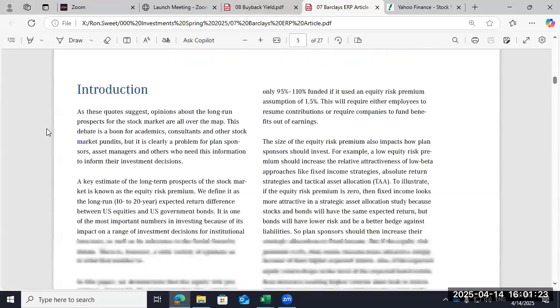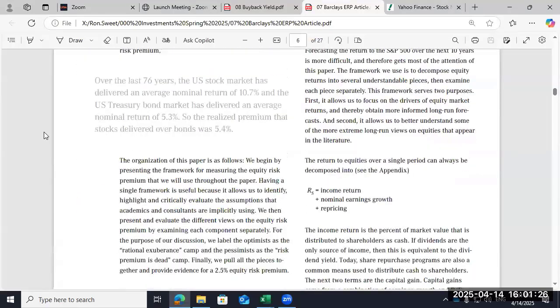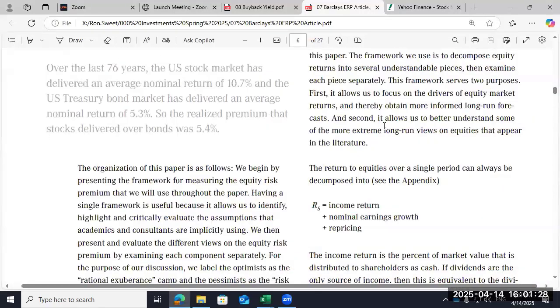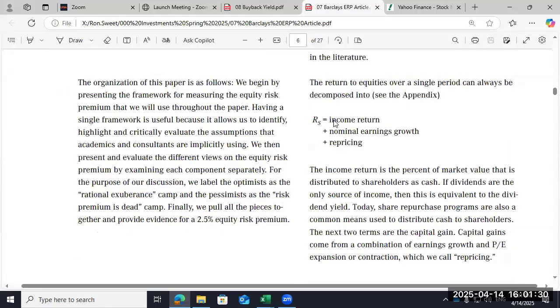And essentially what they said is the expected return on stocks, very similar to what we said in class, is the dividend yield plus earnings growth. Exactly what we said. They say income growth. I said yield. We'll talk about what they meant by income growth. And then nominal earnings growth, which means that includes inflation. They talk about repricing. Repricing is very speculative. That's where PE ratios go up or down. That's completely unreliable. But it's these two components.